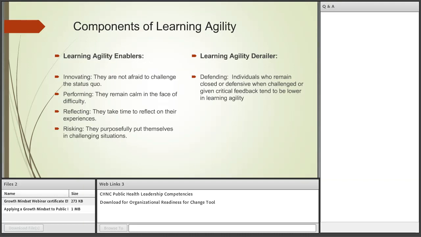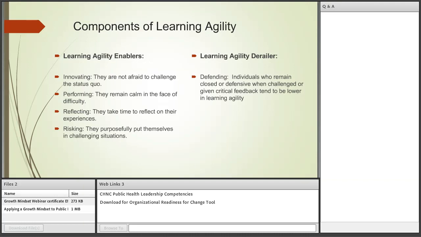And another component is risking. Risking is venturing into unknown territory and putting oneself out there. Often with learning agile individuals, this component comes out in the sense that they put up their hands for new projects and new initiatives, but also in their day-to-day life, they may be those folks who take adventurous new trips, go out into the wild and do interesting things. I mean measured risk. I don't mean jumping off a cliff without a harness and things like that. But they do things that are outside their comfort zone in their day-to-day life as well.